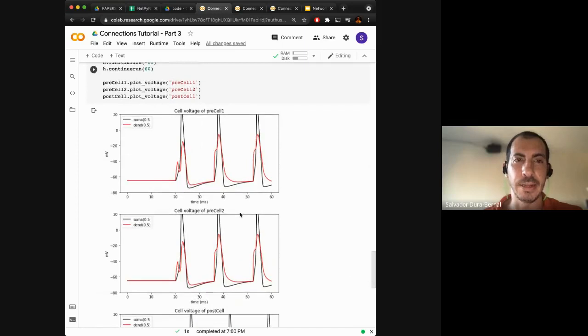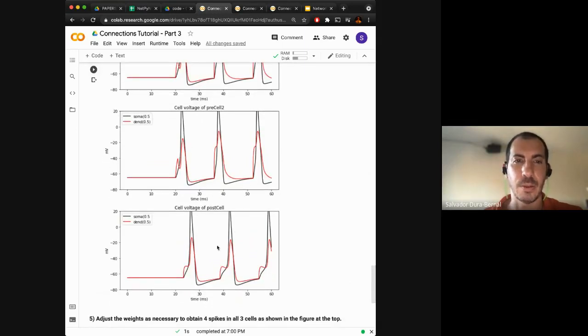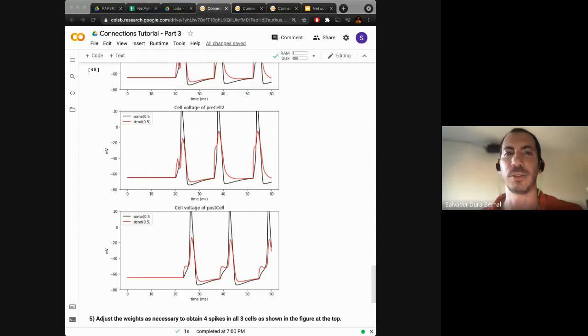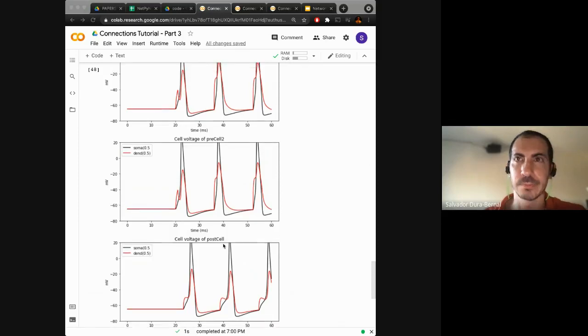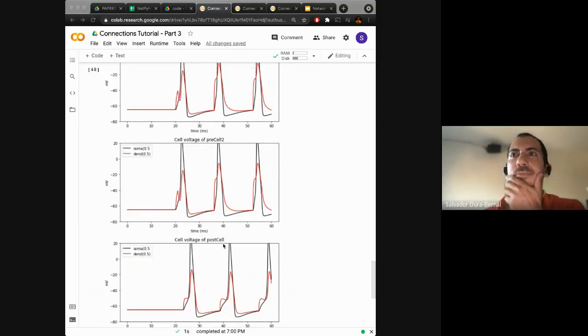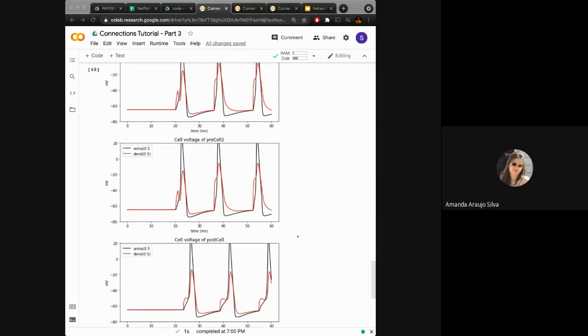So by increasing the strength, now we're, well, you want to try and explain what we're seeing now, Amanda, just to finish off? Now I think the first two pre-cells were able to provoke an action potential in the post cell. Then the post cell is able to induce an action potential in the pre-cell 1 and the pre-cell 2.